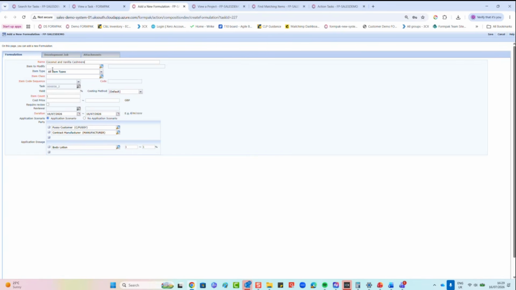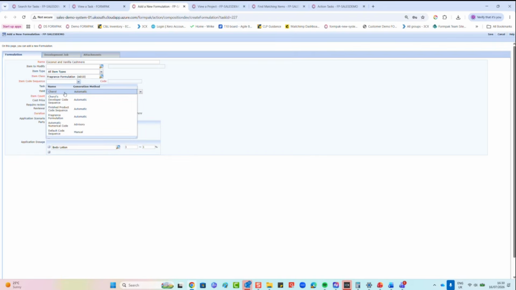Okay, item to modify. So if I'm modifying an existing item, I can add that item into items to modify. And this is useful if I want to create a new formulation based on a previous formulation. So the next is item type. So it could be fragrance, flavor, or depending on obviously what work's being done. And then item class is going to be a fragrance formulation.